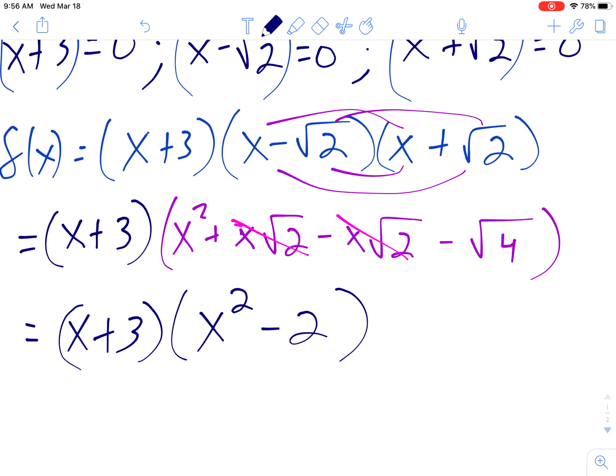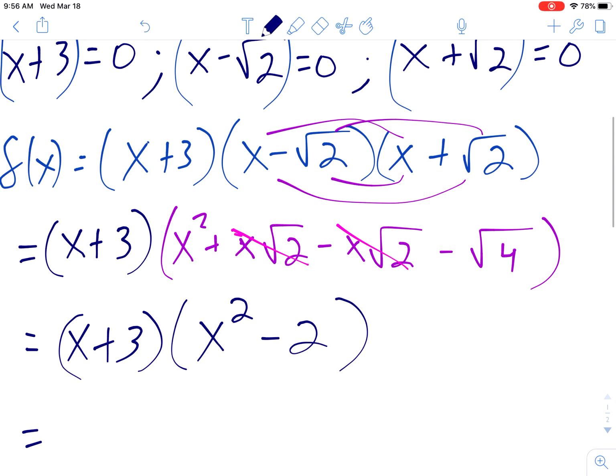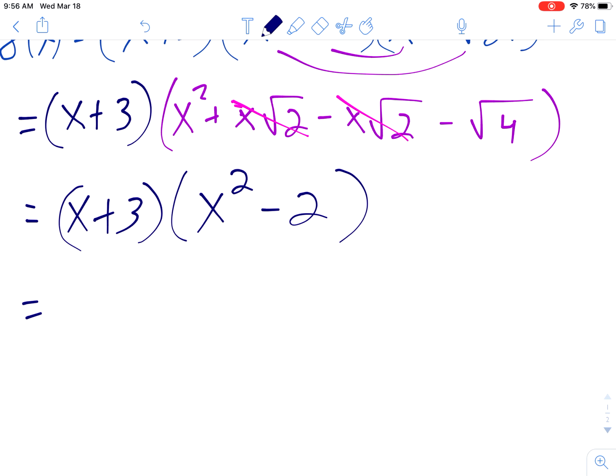So remember from the notes, the definition is it's got to be a polynomial function. So you're not going to have weird square roots in any of your final answers. You'll have them at the beginning, but then they should all disappear as you work through it. So we just need to finish up this multiplication.